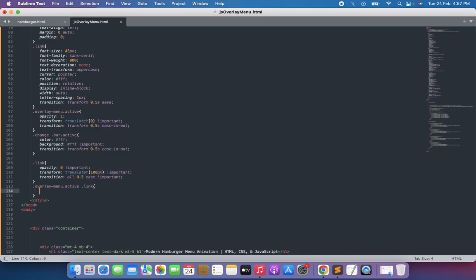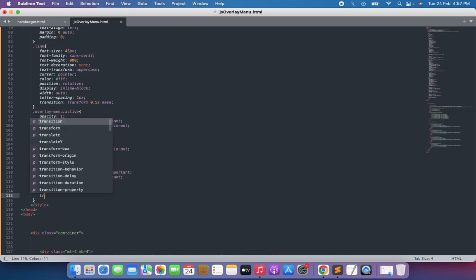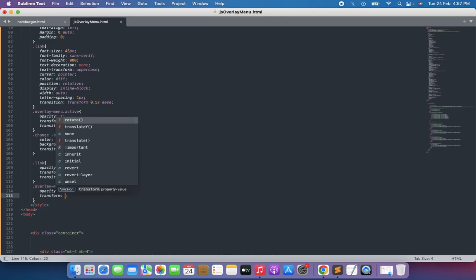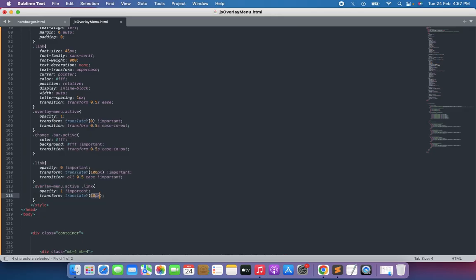So let me say opacity 1, let's give important. And now I'll give a transform also. Transform I will give a translate, I will give a 0, and important as well. So I think let's remove this important from here as of now. If it is not applied, we will apply this.